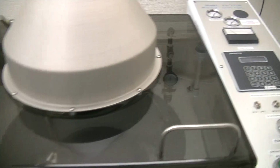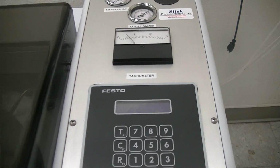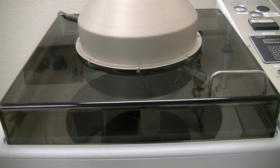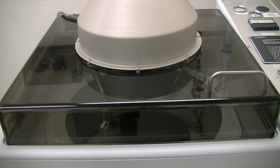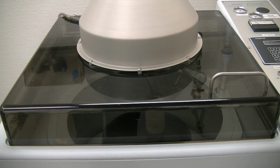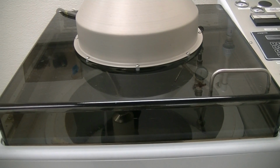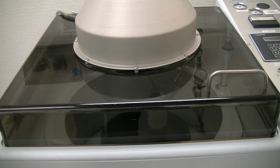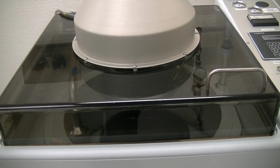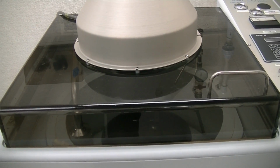I'll go back to the controller here so you can see. You'll notice it says dispense 2. So we're in the second brush scrub and dispensing. After this step, we'll go to the high pressure wash. Again, we're only doing 30 seconds. This is fully programmable, so the customer can decide how they want to clean, what they want to clean. We don't get the specifics on some of their process. They just send us dummy substrates.